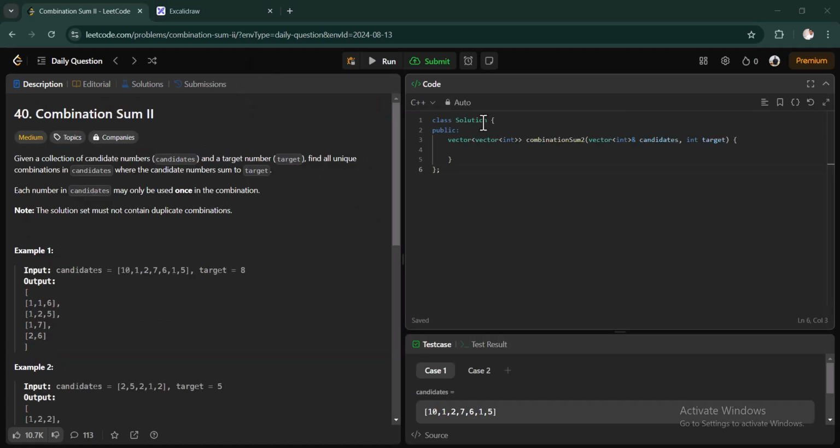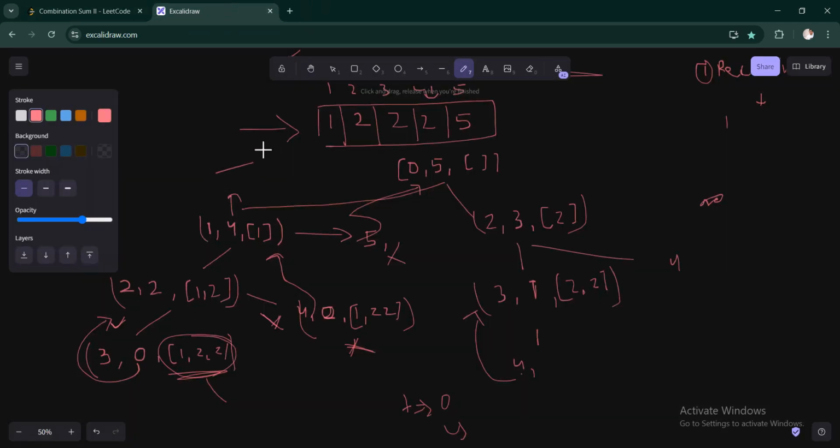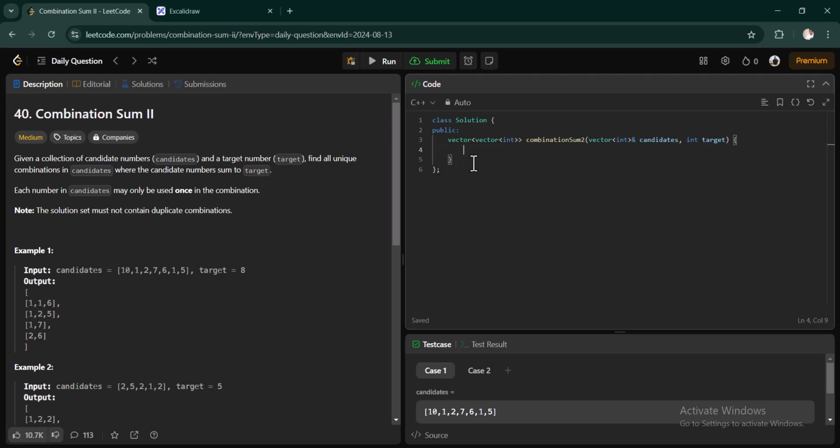Now to code this, first of all we are sorting our array. So we will sort candidates, candidates dot begin and candidates dot end.